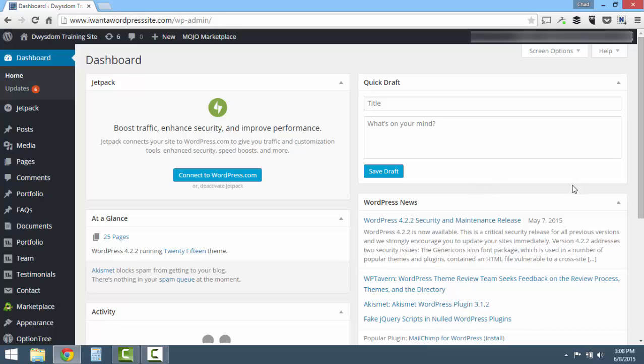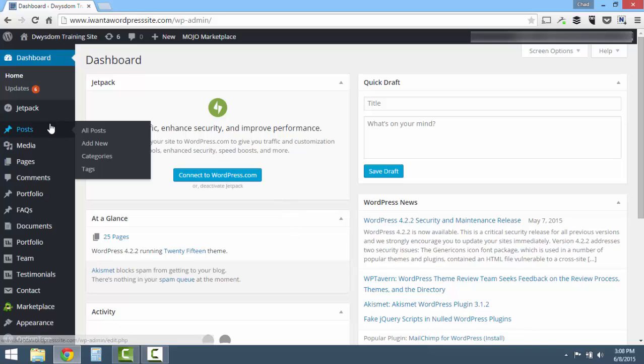Now, they're all very, very similar. You'll see things along the left-hand side here. There are some plugins in here from previous themes, and we'll talk about that in another video. But today's focus is on adding a post, scheduling a post, and editing it if necessary. So let's go over here to the left-hand side of the dashboard, and you'll see under the menu Posts, this is where we're going to add blog posts.